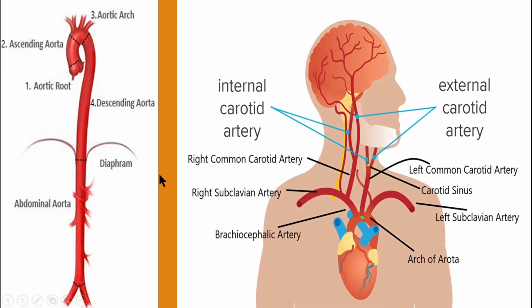So, we already know that the aorta is one of the major blood vessels of our body. For the sake of understanding, the aorta can be divided into 4 sections. First is the aortic root, second is the ascending aorta, third is the aortic arch and fourth is the descending aorta. Now focusing on the third one, the arch of the aorta, it is further divided into 3 branches. First one is the brachiocephalic artery, which has 2 branches, the right common carotid artery and right subclavian artery. Second is the left common carotid artery and third is the left subclavian artery.